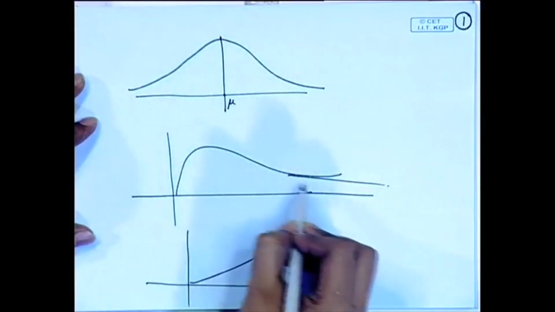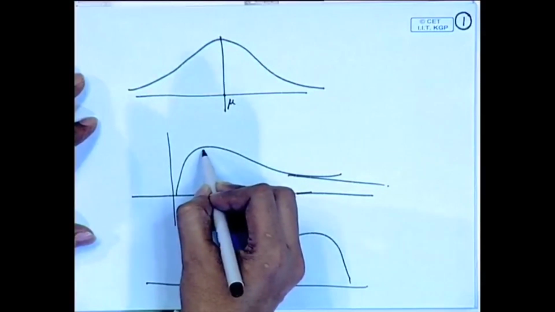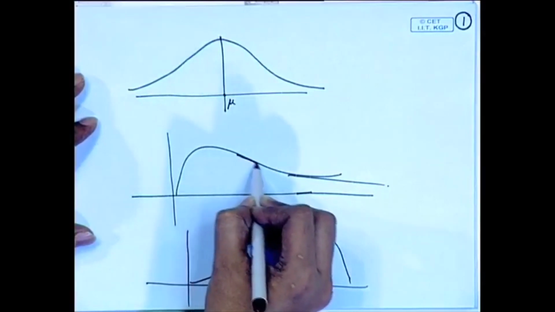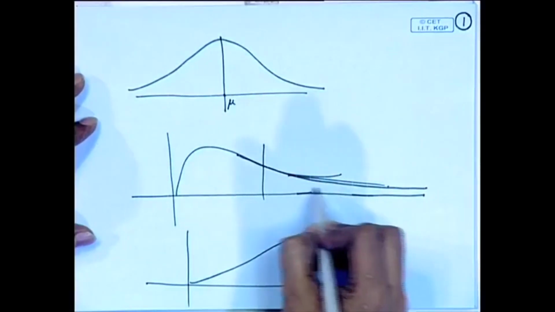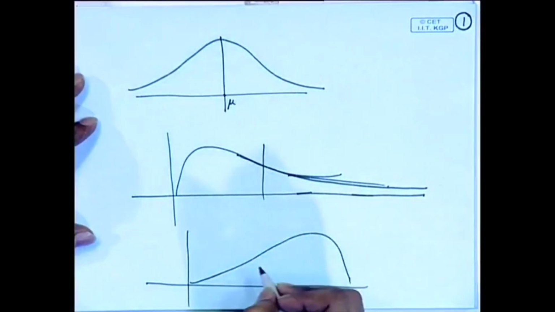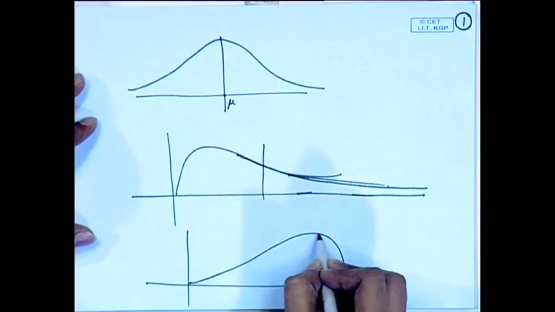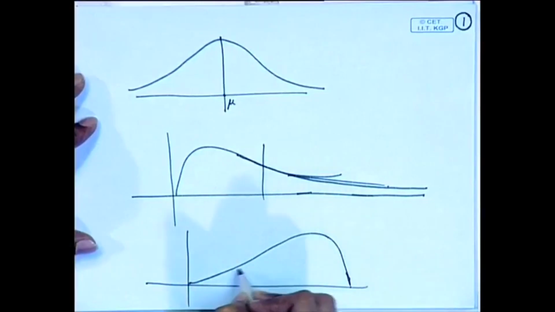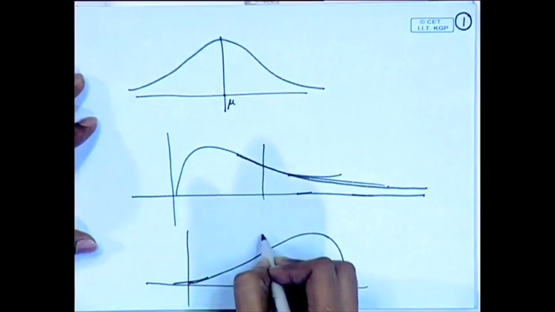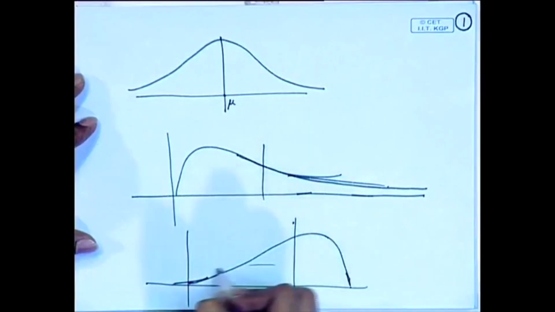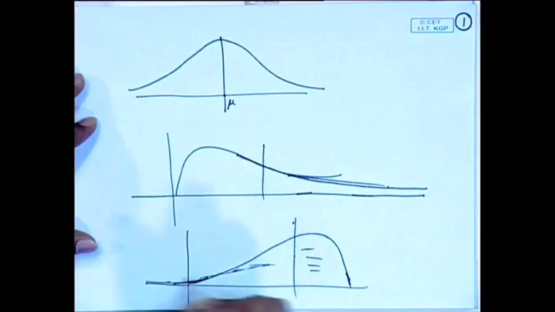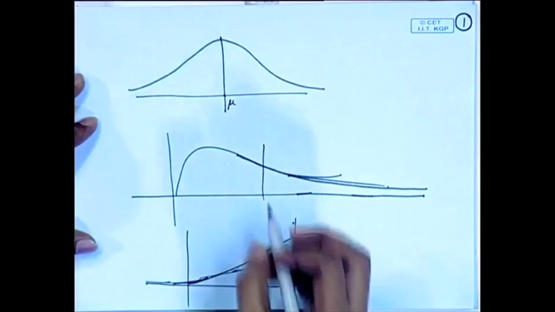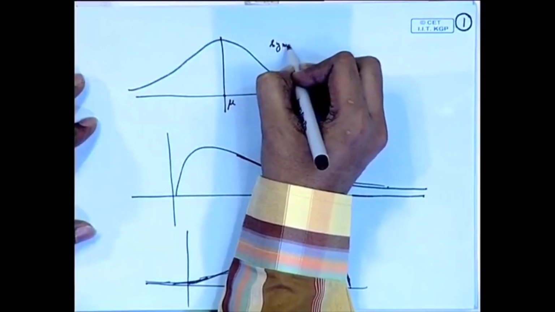If we look at the second curve, then there is a lot of concentration of probability on the left hand side and there is a long tail on the right side. That means, there is a long tail to the right of the mean of the distribution. Whereas, if we look at the third curve here, then there is a long tail to the left, and that means, there is more concentration of values on the right side and there is a large variation towards the left of the mean. So, we will call the first a symmetric curve.